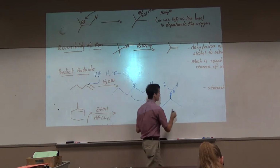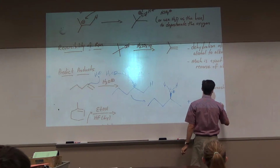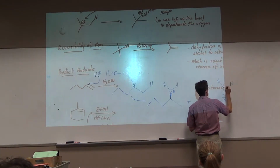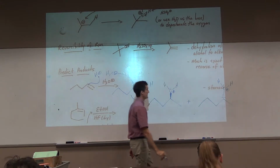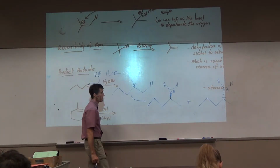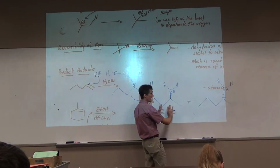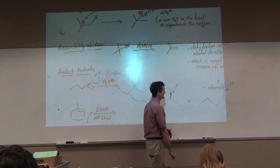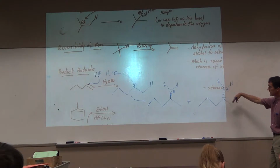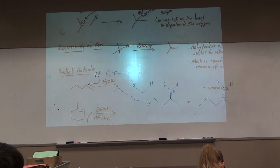This arrow gives this. Plus that. The nucleophile attacks from both the front and the back. Now, I drew both of these out. In the future, we may do a kind of shortcut to just indicate this as we talk more about stereochemistry. Then what's the next step? This is going to become neutral. Typically, we get neutral products when we can. What do we do next?